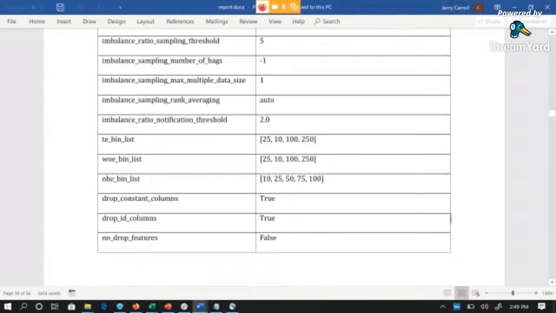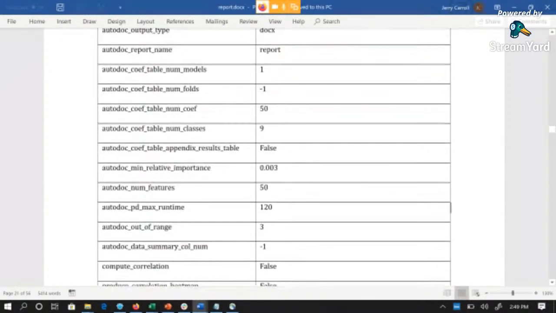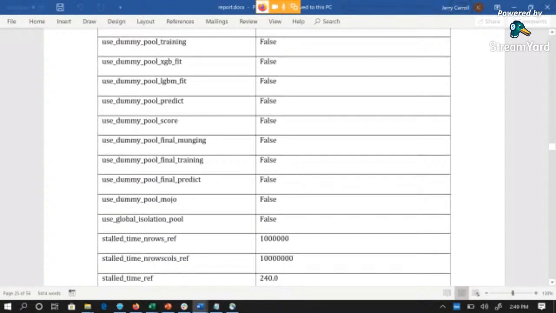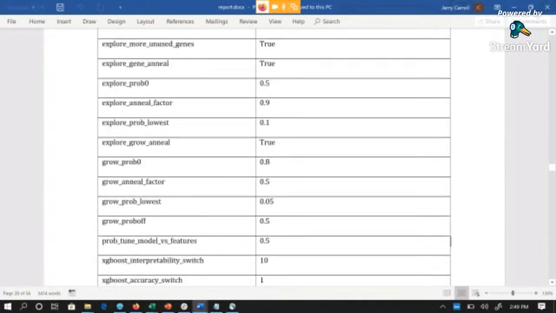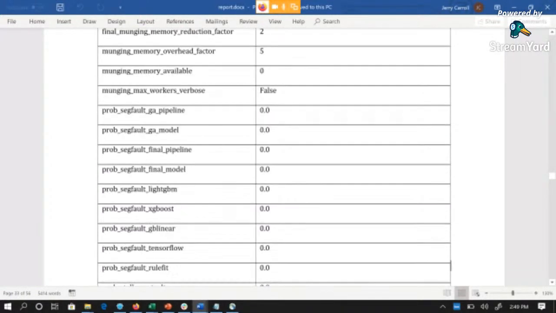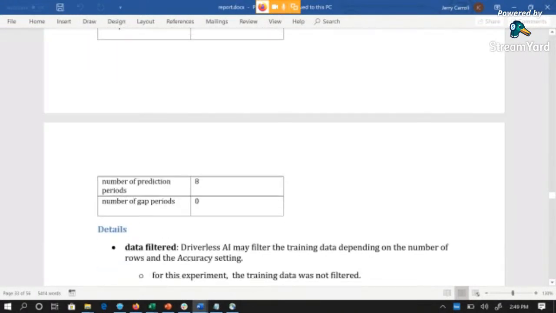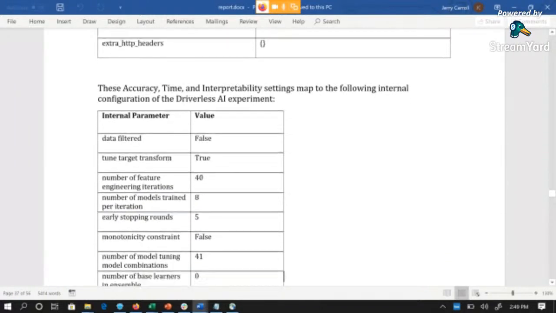Let's see what else we have here that might be of interest. So you can see there's an incredible number of configuration settings, some that we can set, some that we can't. There are some interesting things at the bottom. That's why I am taking the time to kind of go through here.